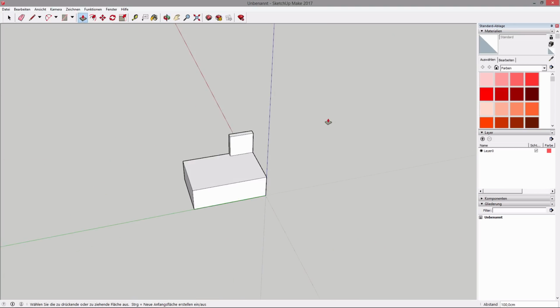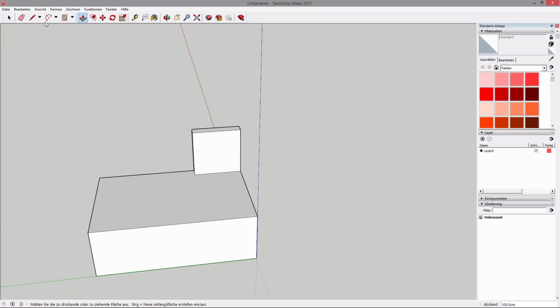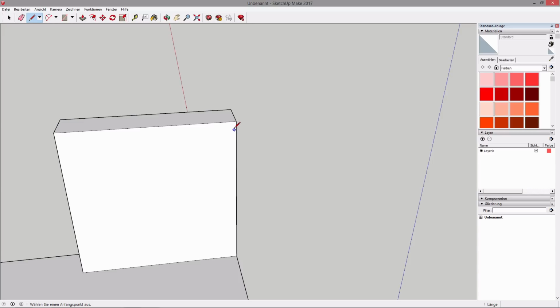What we're going to do now is place the circle properly, so we select our line tool and mark the place where we want to have the bar. If we click on the corner here, we can mark the position on the line. So we type in 10 because we want to go in 10 centimeters. And when you look for the point, you see you get a green dot.